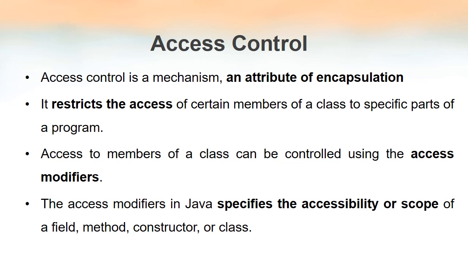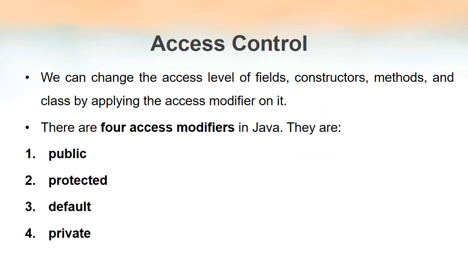Access specifiers means those words that specify access to something. So access specifiers are used for controlling or restricting the access to data members. We can restrict the access to variables, constructors, classes, etc. by using these access specifiers, and that is what we are going to see next. These are the four keywords by which we can restrict the access to data members. Not only data members, we can even restrict the access to classes, constructors, variables, methods, etc.